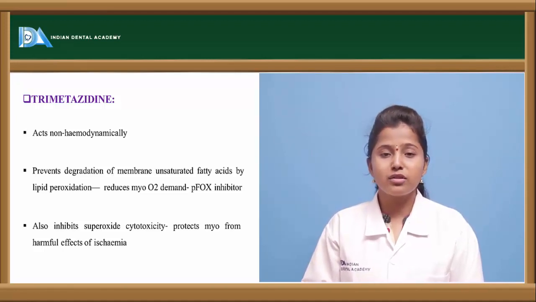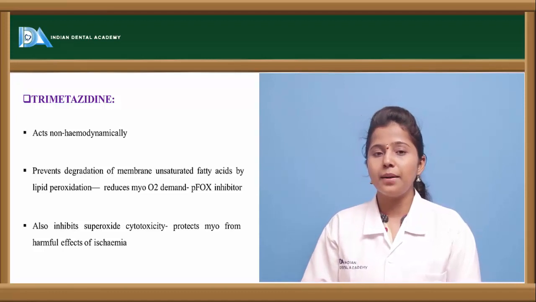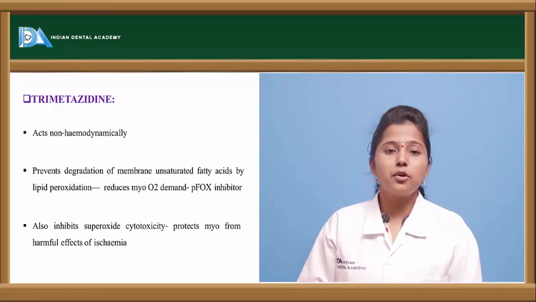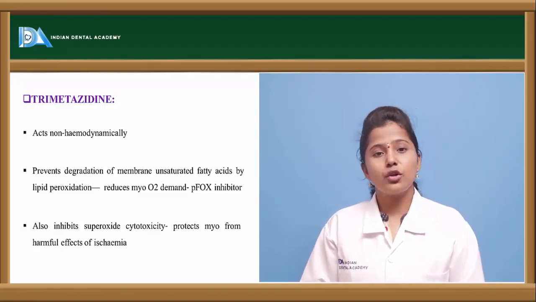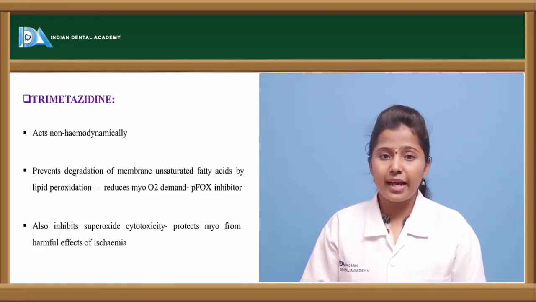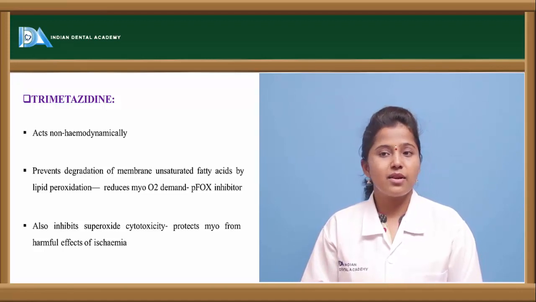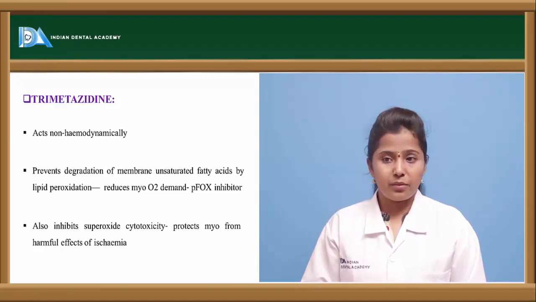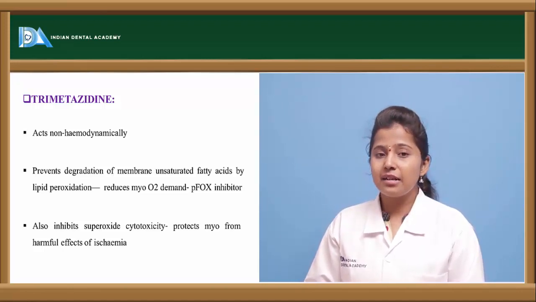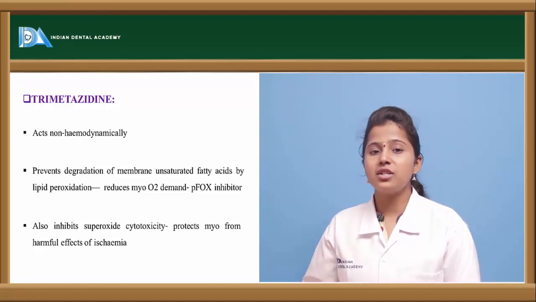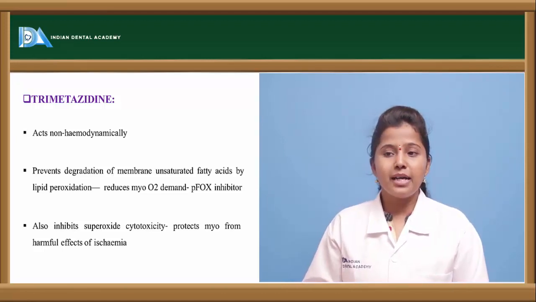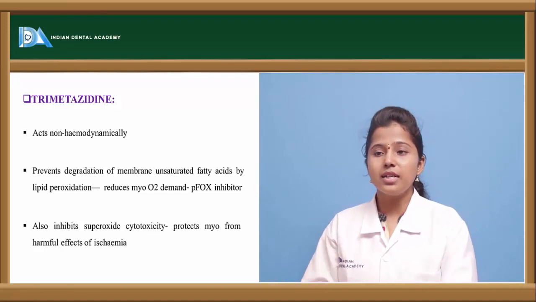When this cholesterol is released into the blood in excess amount, there occurs deposition of cholesterol in the artery. When the coronary arteries are deposited with plaques, that is lipid plaques, there will be narrowing of the blood vessel. So it inhibits the degradation of unsaturated fatty acids to form cholesterol, thereby reducing myocardial oxygen demand.